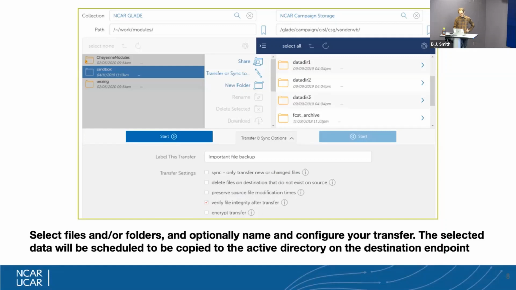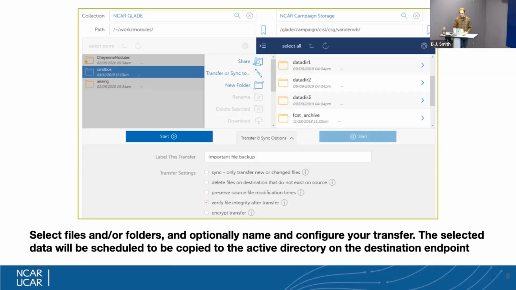This option will delete files on the destination that don't exist on the source, so that further specifies it as more like an rsync transfer, where you want the source and the destination endpoints to look exactly the same, at least that collection of data on the endpoints. You can preserve modification times as you would with a cp operation.